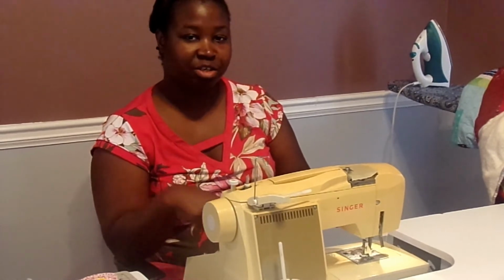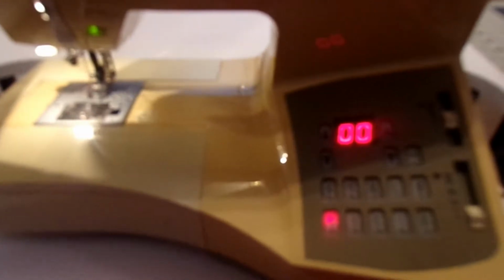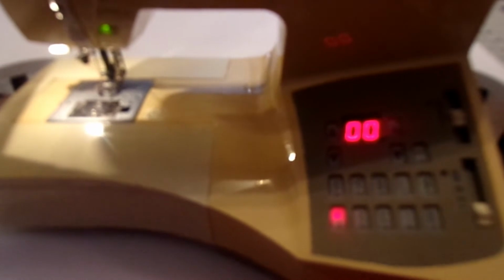So let me show you how this machine is set up. Let me show you quickly how I have the machine set up.